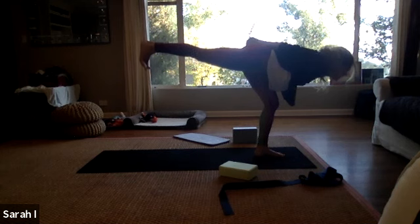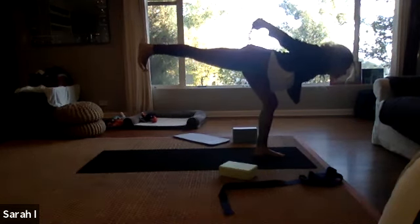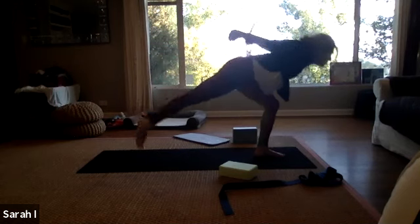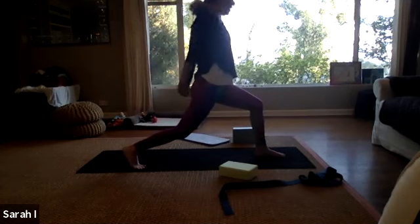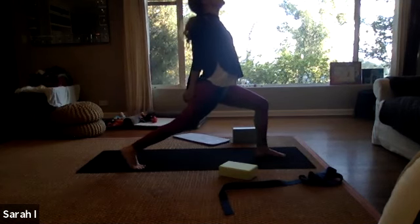Bent left knee. Hold up here. Arms lift away from body. Use your triceps. Use your belly. Step the right toes back when you're ready. Hands go down that back leg. Chest open, find your balance.